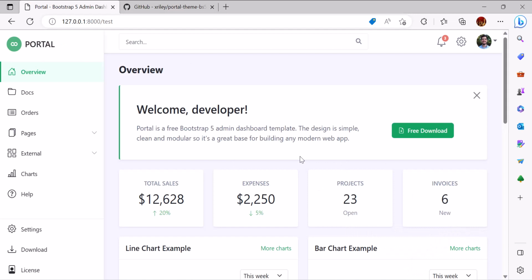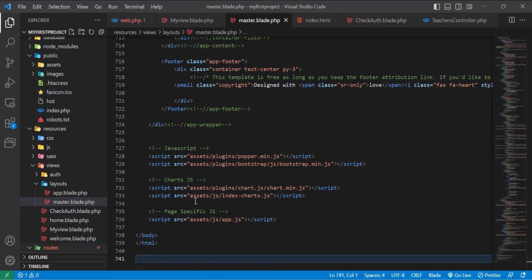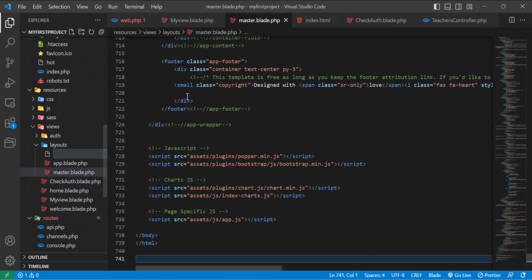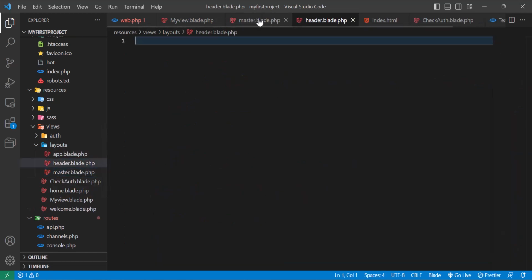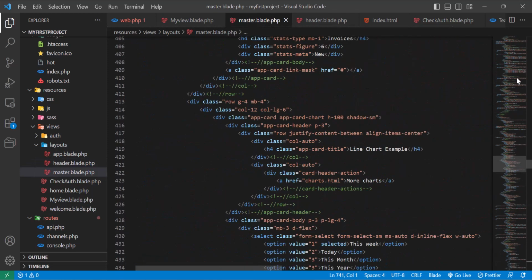Now what we have to do is separate the header, the sidebar and the footer in separate view files. So for that what I do is create a new file. For example, I will say here header.blade.php.